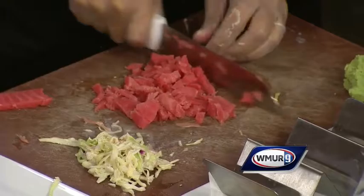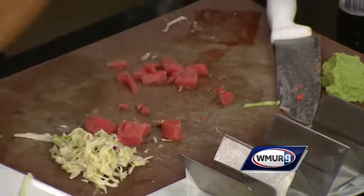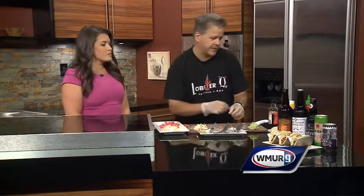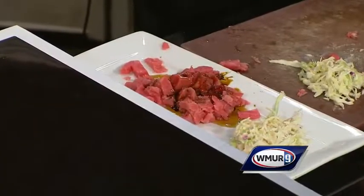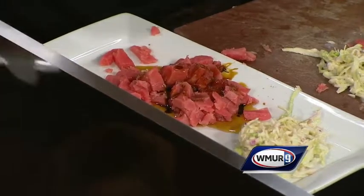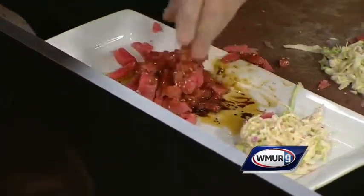Well, I have done this more than one time — this is not my first rodeo! So we take that, and now I want to get some nice flavor in there. If we're thinking about tuna tartar, if we're thinking about sushi tacos, we bring some sesame oil onto that, and we're going to get a little soy sauce. The sesame flavor is great, but that little pop when the seeds get in your mouth and you're just crunching on it gives it a little different texture. Absolutely. So we'll get that a little marinade, and that marinades very, very quickly.